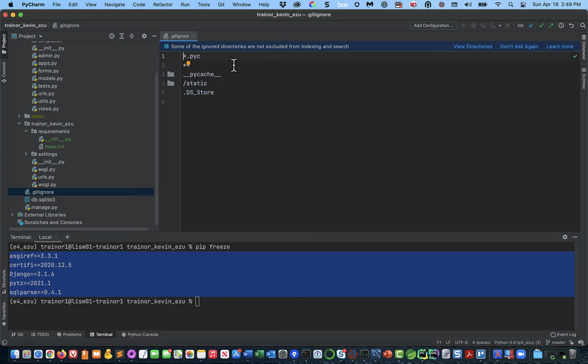How did I come up with the things that are going to be ignored and not put under version control? I started with the one from the Django Girls tutorial. Now, the Django Girls tutorial has one more file on this, and that's our database, db.sqlite3. So it doesn't keep the database under version control.